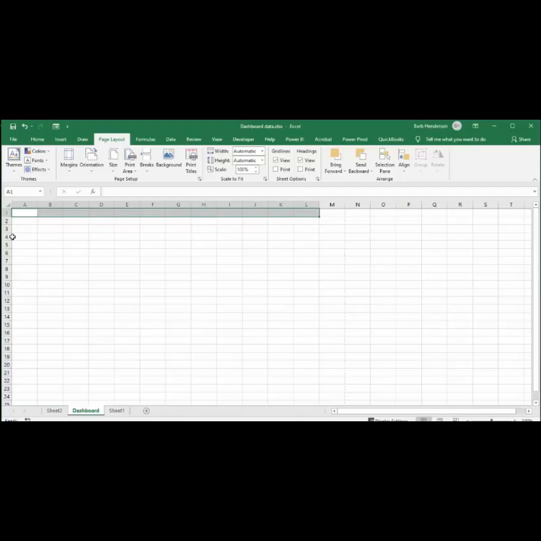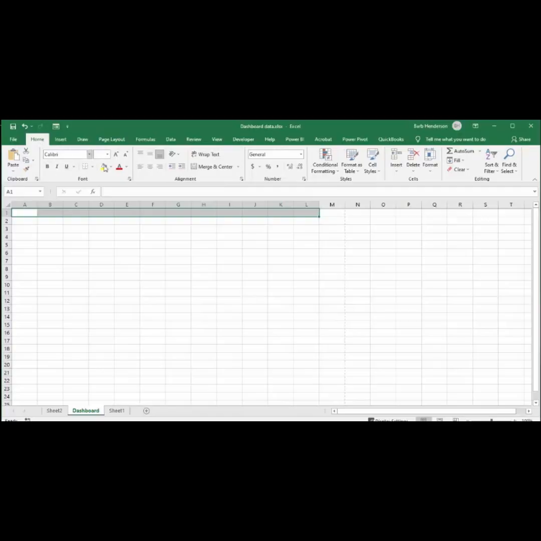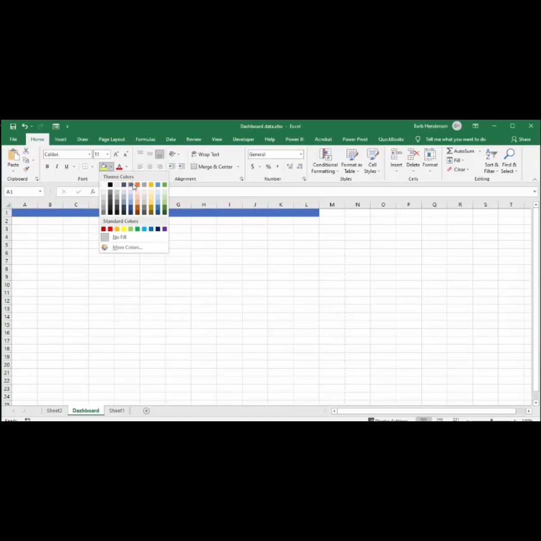I'm going to go to the Home tab, choose the fill color, and choose deep blue. That's good now. Then I'm going to select A1 and change my font color to white, and then type in sales totals.